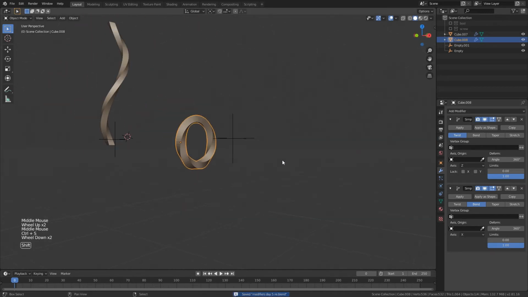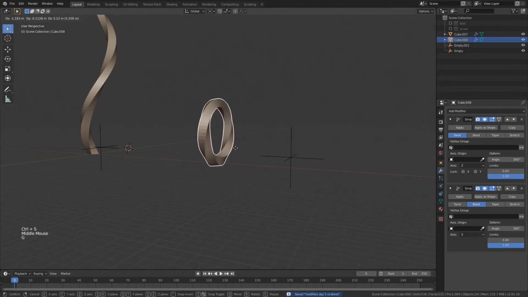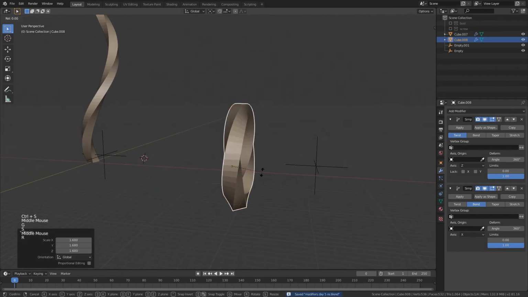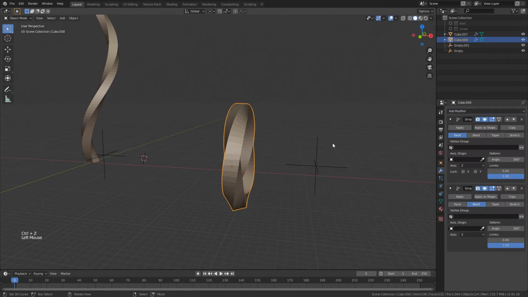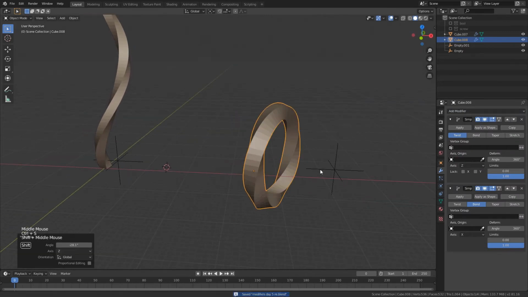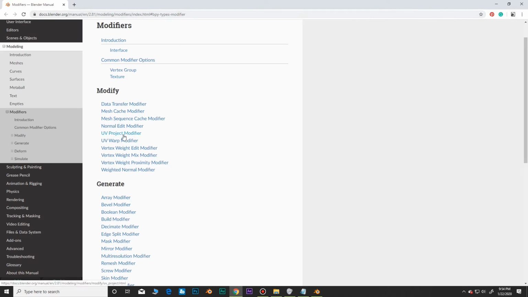Okay, so these were just two effects, and there is one more, which is to taper the object, and one is for stretching the object. You can explore these options if you want, and I would encourage you to explore all the modifiers available. If you want quick help about a modifier, you can simply go to the modifier and press F1 on the keyboard, and this will open the Blender manual and the list of the modifiers.